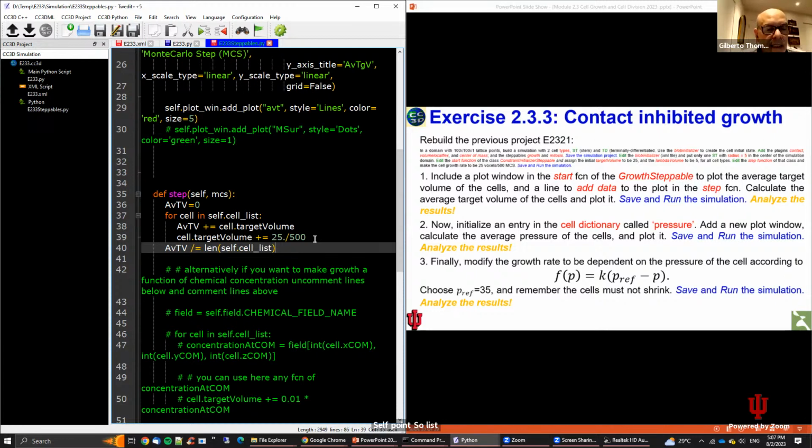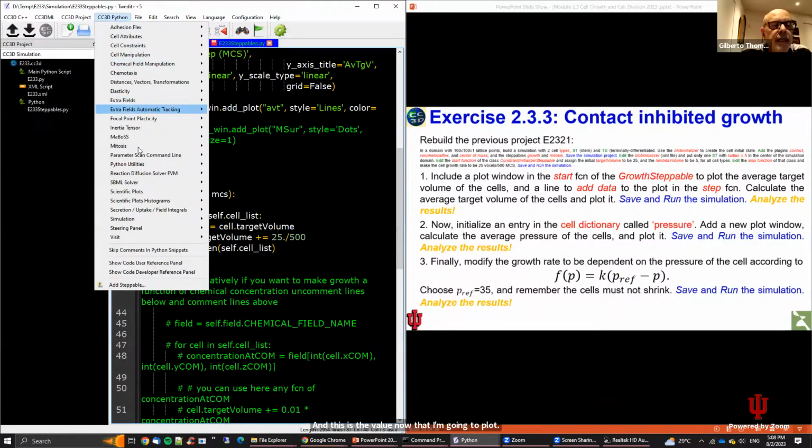Okay, len is a Python command that you remember from Bob's class on Monday, which gives you how many elements the cell list has. So when I divide the accumulated value by the number of elements of the list, I'm taking the average of that value. And this is the value now that I'm going to plot.